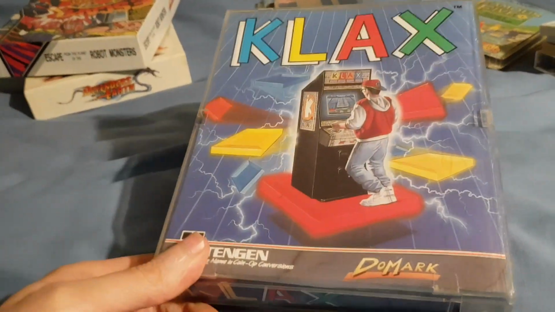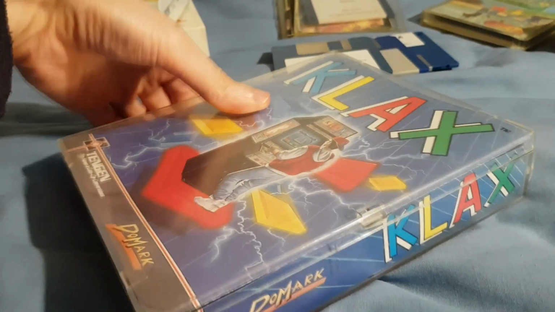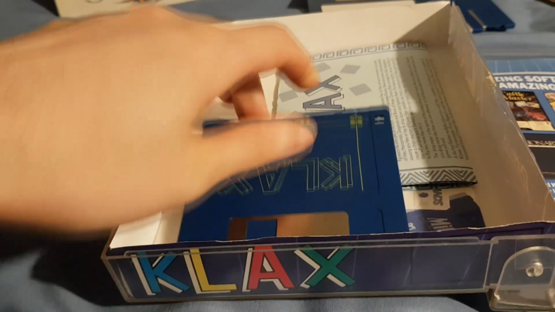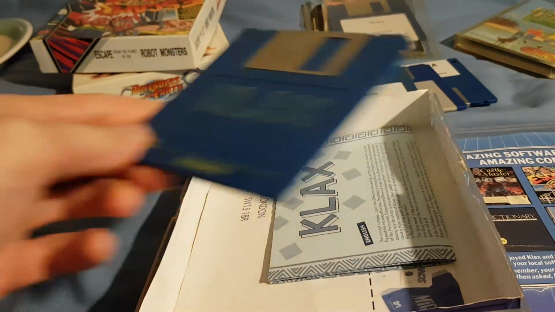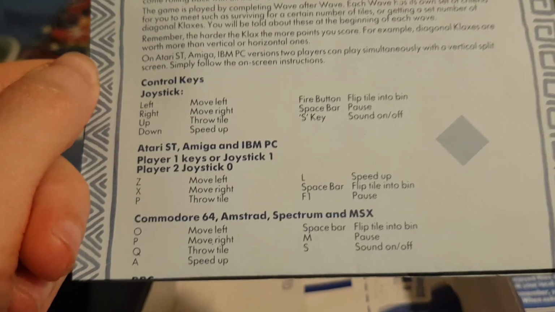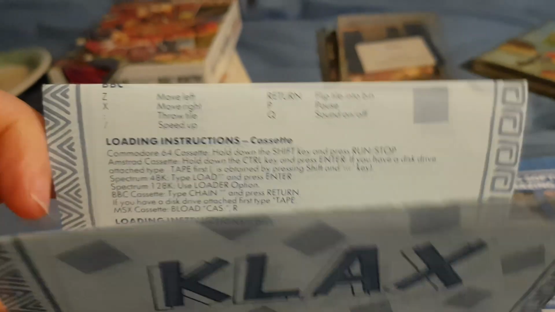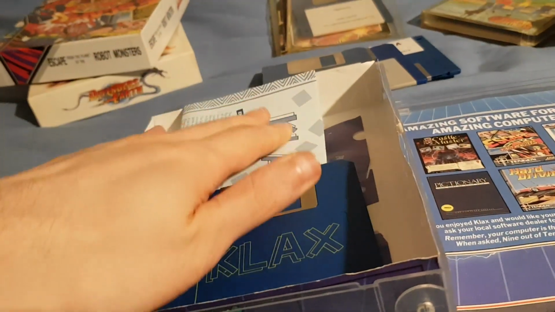I also have a copy of Clax, and it's in a box that seems to be backwards for some reason. It's a really weird one, this is. But yeah, Clax. And once again, there's no indication that it's a Sam Coupe game. Don't think there's instructions for the Sam Coupe here. It's all just, there you go: Atari ST, Amiga, PC, Commodore 64, Amstrad, Spectrum, and MSX. Oh, and there's more. BBC. But yeah, it's no surprise there's a version of Clax for this, because Clax was on absolutely everything.